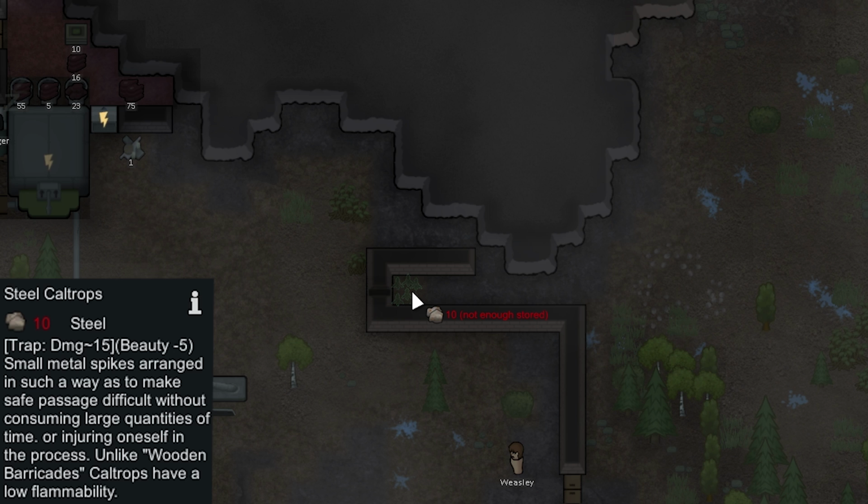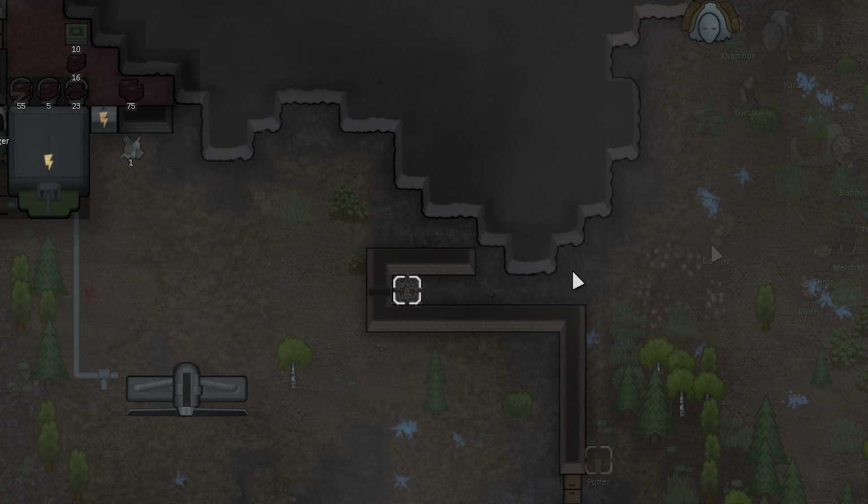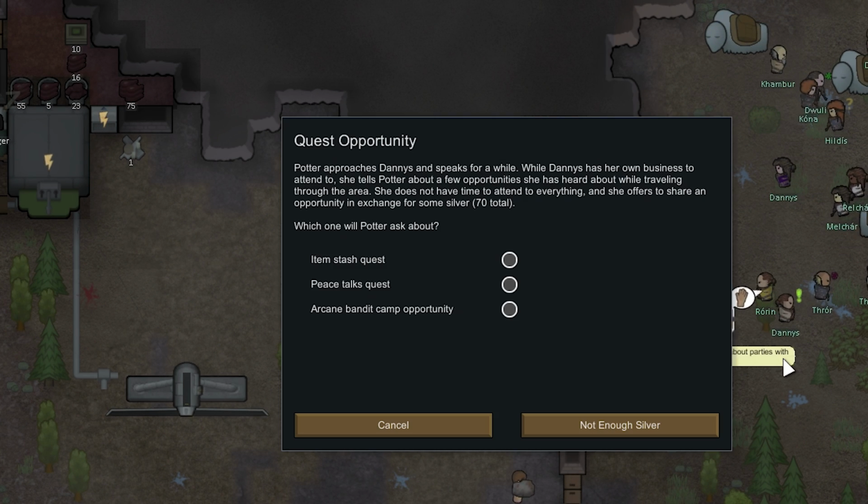in the process. These could be a little bit broken, and if they are too broken, then we'll just deconstruct them and not use them, because if they do end up hurting people as they travel over them, I just feel like that might be way too easy to abuse. The dwarf trader is here though, and let's ask him if he has quests.